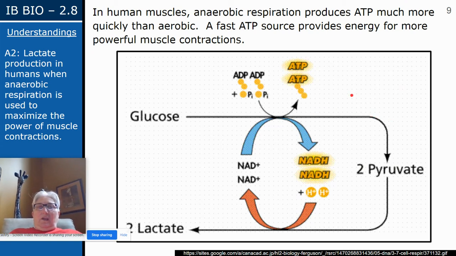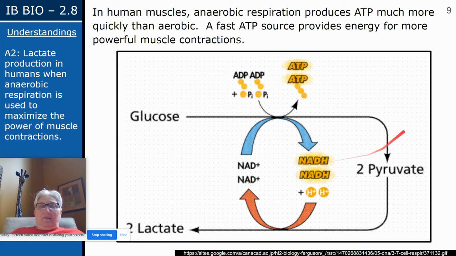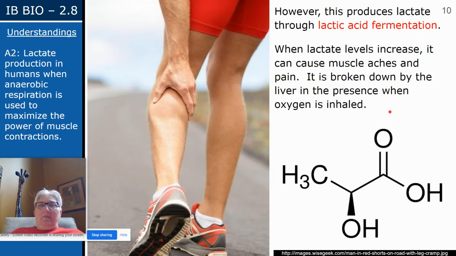Now, the other type, lactic acid, where we have some ATP produced, here's our glucose coming in. Again, I always say follow the arrows, right? We got NAD coming in, NADH coming out. Here's our 2 3-carbon pyruvic acids. And instead of producing ethyl alcohol, we produce lactic acid. And that's what we'll take a look at right now.